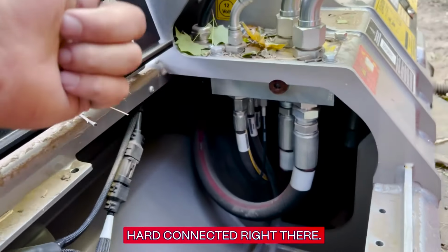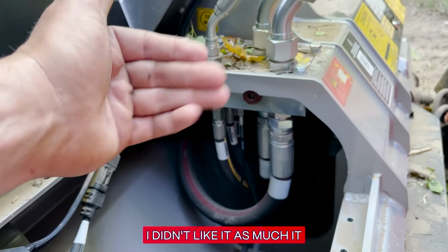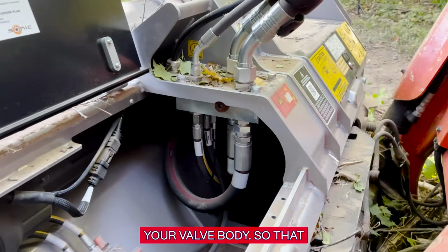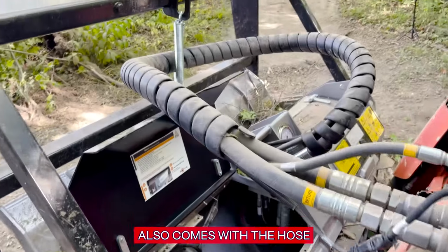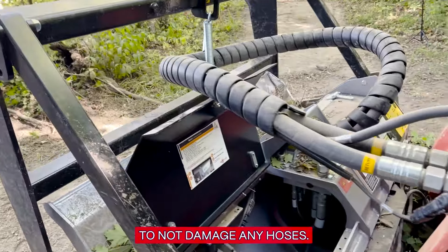Everything's hard connected right there. On our old VCon, they had the hoses actually running through there, which I didn't like as much. It was more of a pain to hook things up. All your hard connections right there with your valve body. So that makes it really nice there. Also comes with the hose covering, nice spring operation right there. Makes it very nice to not damage any hoses.